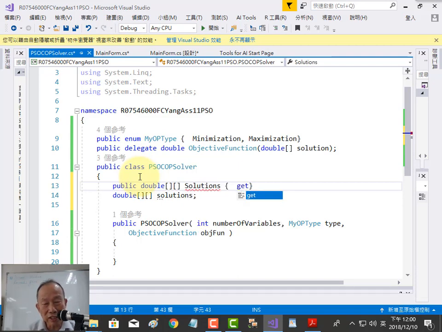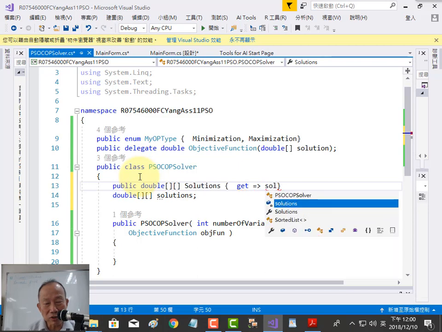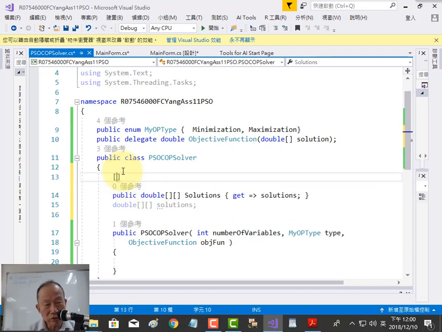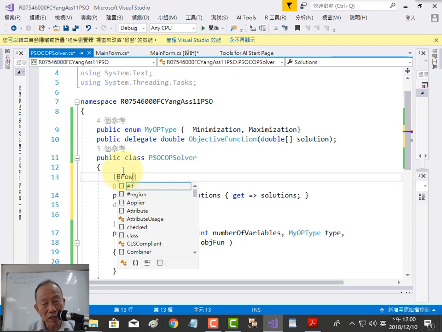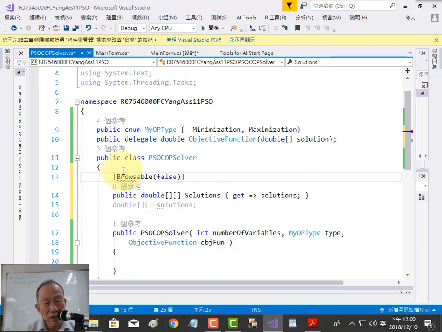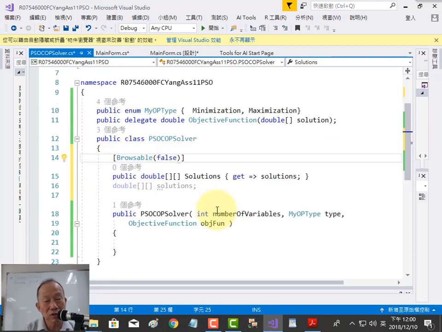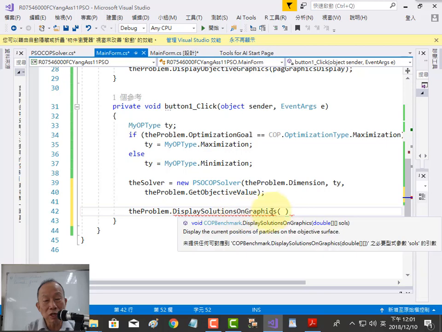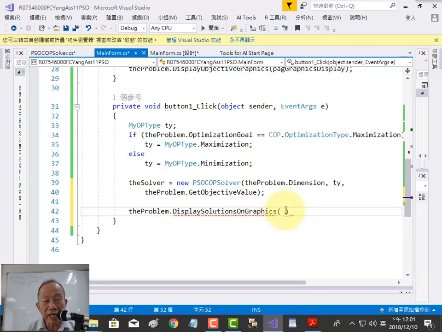It's read only, so it's get. We simply return solutions back to the caller. And it is not browsable, right? It is not a parameter or a setting. So we will use Browsable false, and then IntelliSense added the using statement for us, ComponentModel, Browsable false. So we have a solution there. It's public. So later on, if you want to display the solution on graphics, you can directly ask the solver for the solutions.